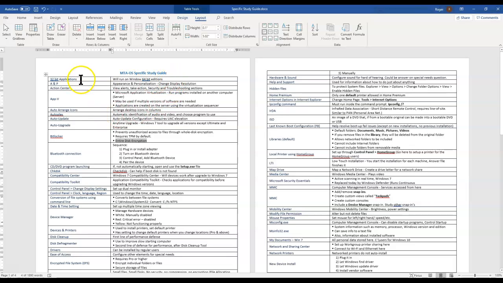So the first topic here is 32-bit applications, and that 32-bit applications will run on a Windows 64-bit edition. The rule of thumb here is that for any given edition, applications of the previous bus size will run on that edition.